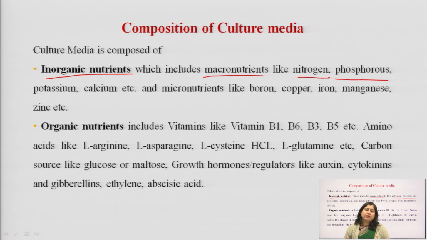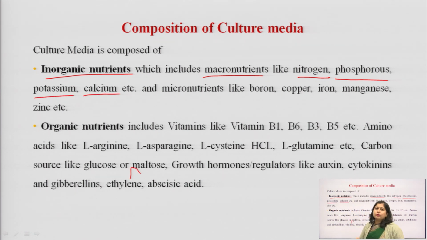It is present in the DNA structure, it is present in the ATP, it is present in the NADP. So, phosphorus is also present in the phospholipid bilayer of the cells. Phosphorus is present at many places inside the plant, and it comes under the macronutrients. Then we have the potassium, calcium.